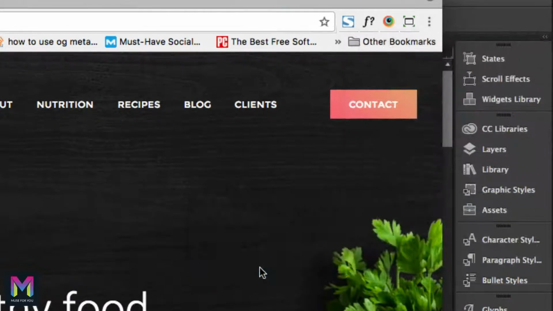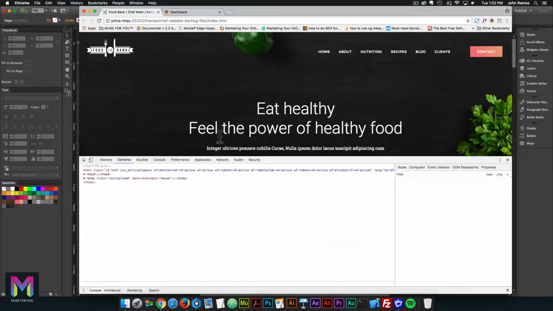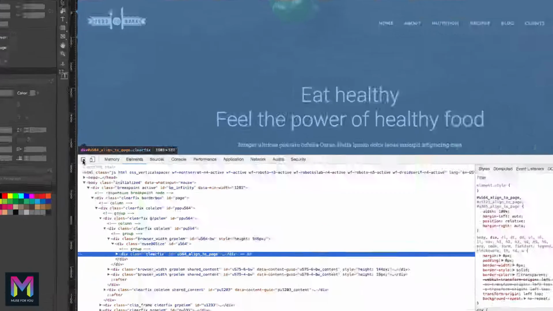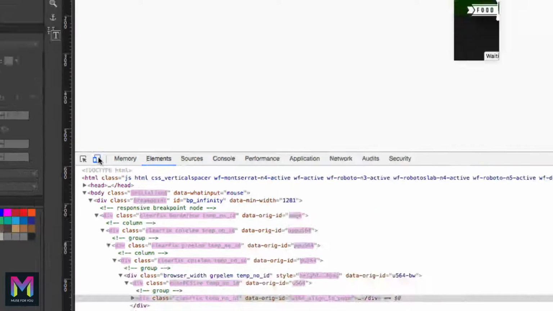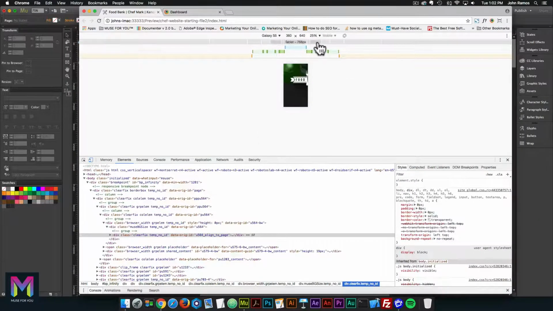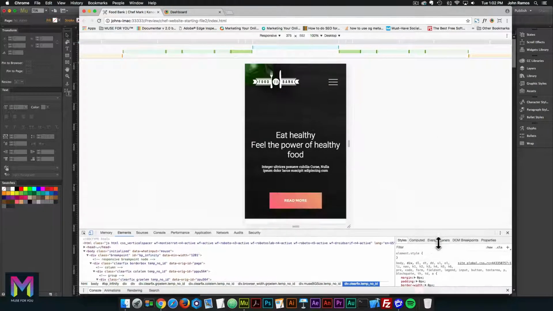And that'll allow you to use the developer tools within Google Chrome. So I'll right click, inspect, and then over here to the left, we have this tablet and mobile symbol. It says Toggle Device Toolbar. So I'm going to click on there, and here we can select the toolbar. So we have this responsive design toolbar, and I'll bring this down a little bit.